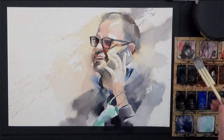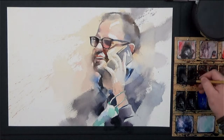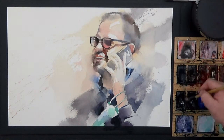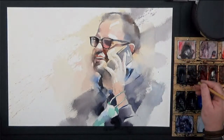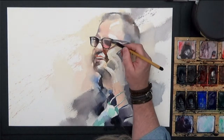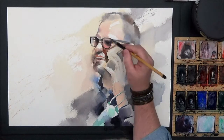Okay, it's an interesting question about lead in Daniel Smith paint. I never heard about that. Never ever. But to be honest, I have to check. I never thought about this, but I never heard about that. So to be sure, I have to check that. And I don't know what the reason could be to put lead in the paint. But again, to be honest, I have to check that information.